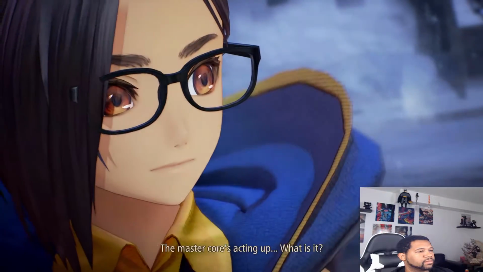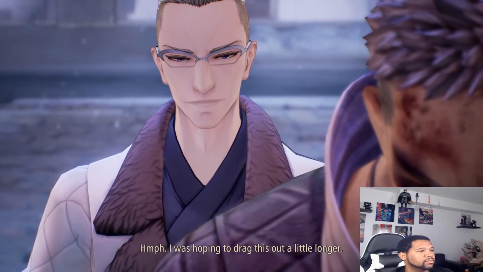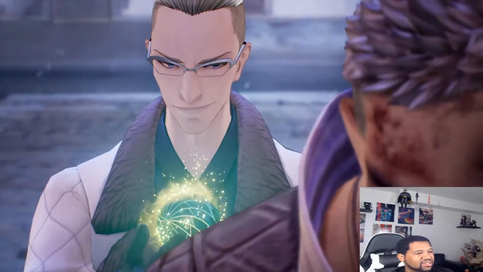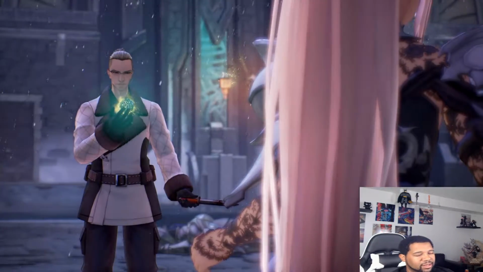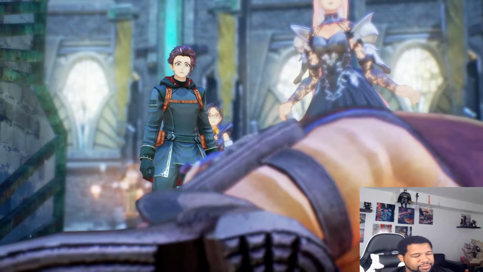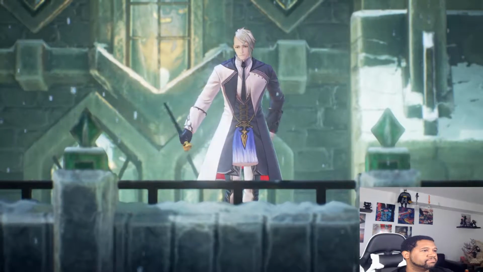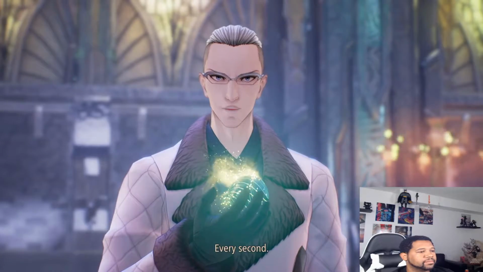The Master Corps is acting up. What is it? Minnick? I was hoping to drag this out a little longer. You know, he got that face. No, Dad! So the Master Corps react to each other, I see. How interesting. You can drop the act. It's over. All this time, it was really you? Every second.